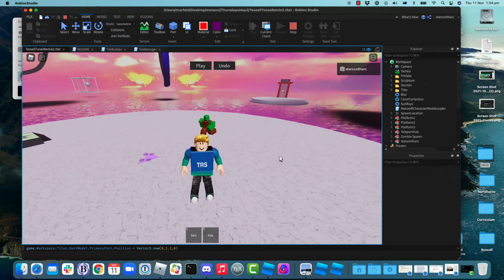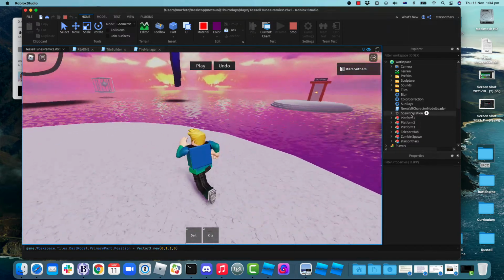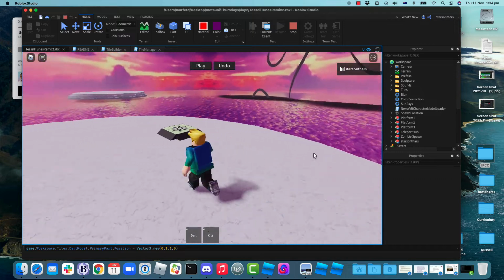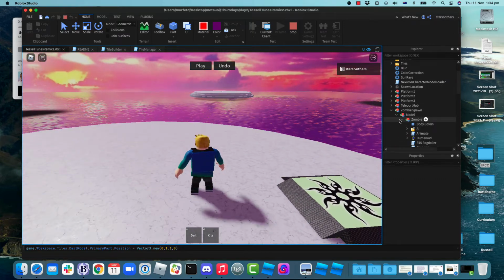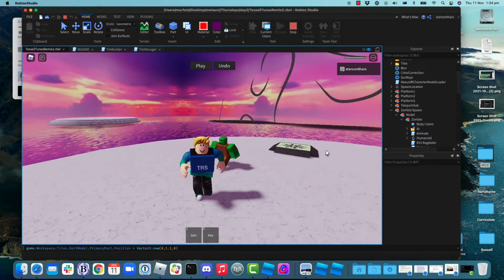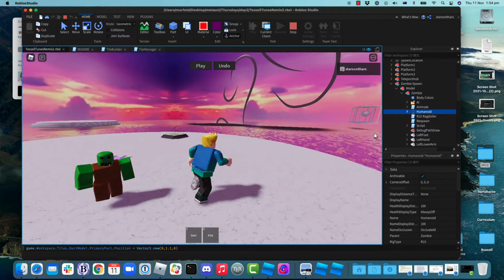Can I do this and stay alive? Where's the zombie? I think it's under zombie spawn. There we go. So there's the humanoid, right?